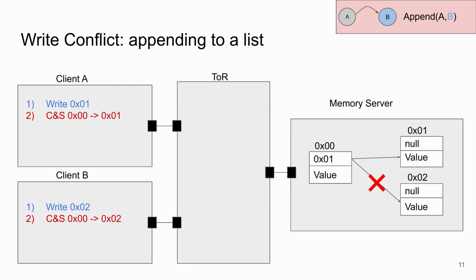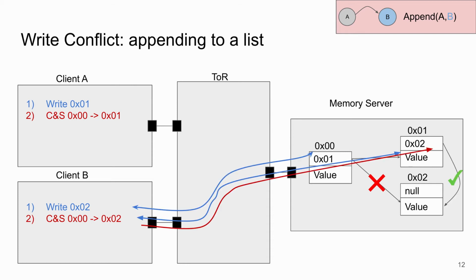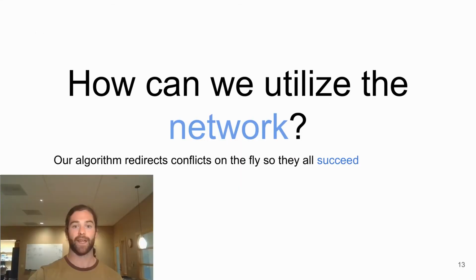And what does it have to do in this case? Well, if there was a CPU on the memory server, it could potentially fix this for it, but there's not. So B is going to have to do a number of things. It's going to have to do what is known as pointer chasing, which is that it's going to read the new value, then it's going to traverse using that new virtual address on the remote server, then it's going to try again. So 3 round trips just to actually commit its write to the tail. This is the nature of the contention that we're addressing, and this is the reason that the performance is failing in the other case. And the question, again, is how can we use the network to speed this up?